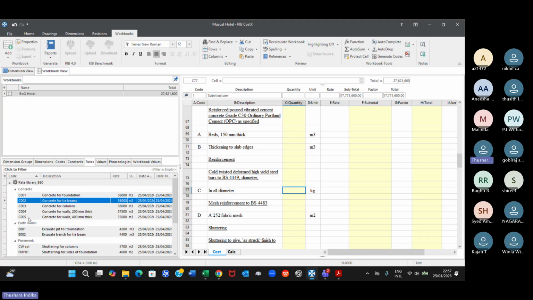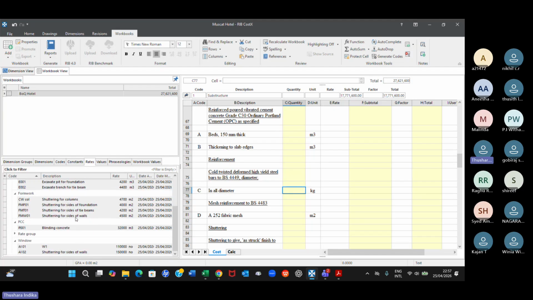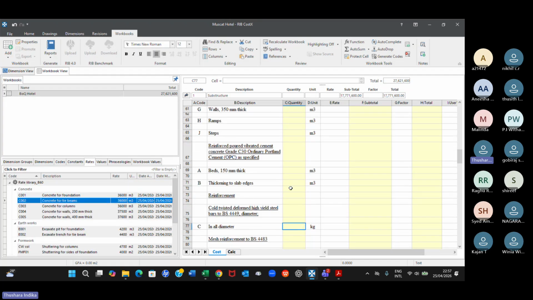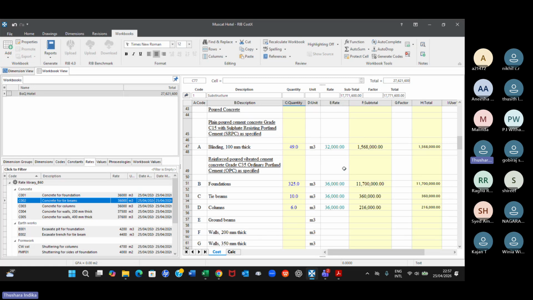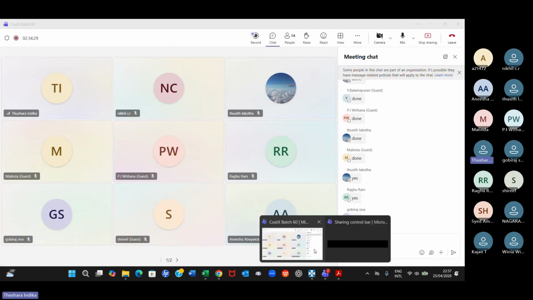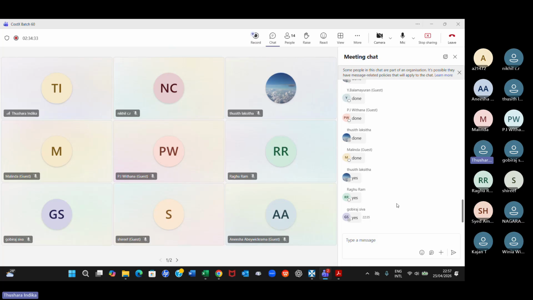Now I hope everyone is aware about this pricing aspect, how to link a rate library into a BOQ and then price it. Okay, that's what we did. I hope everyone has understood it. Can you drop a message if someone is struggling? Everyone, Raghu, good. Siva, you're done. No, it's the previous one. Is everyone fine with this rate library and then pricing of the BOQ before I move into the next concept?